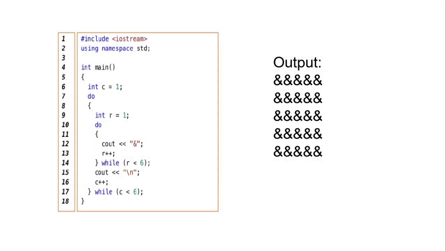For the last example, I'm going to try the C++ program and let's see what will be the outcome.